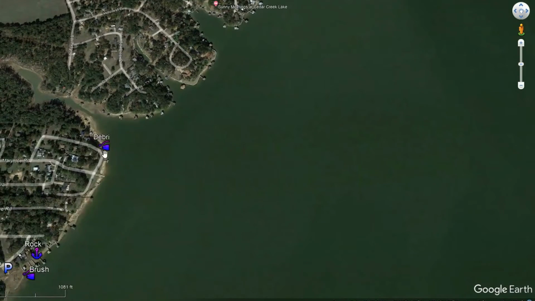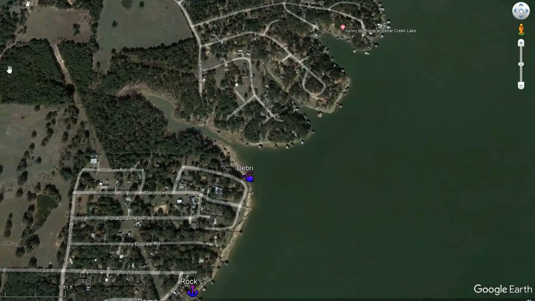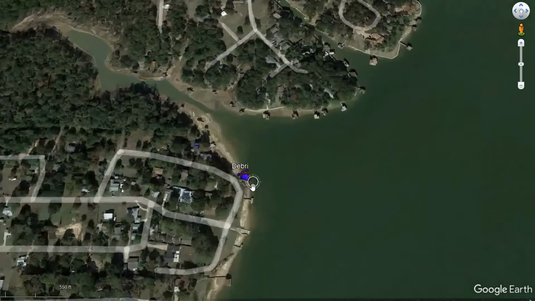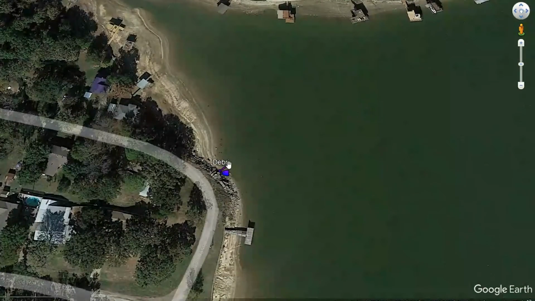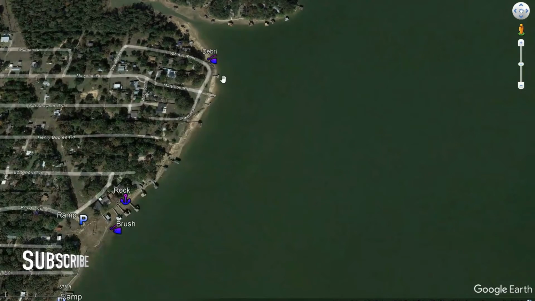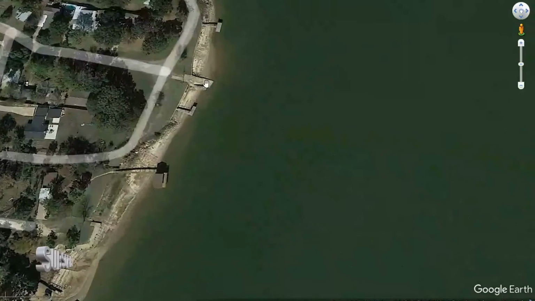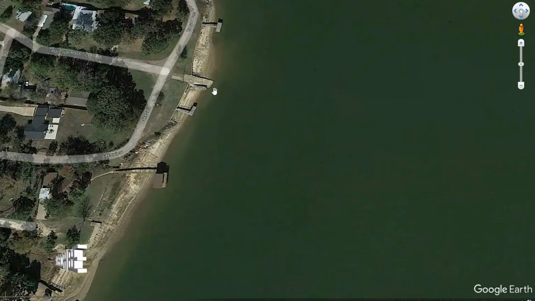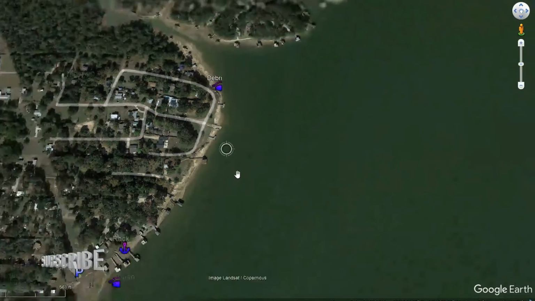And then all of a sudden you hit this spot that has a potential of maybe a little creek coming through it. And now all of a sudden you've got a bunch of debris right off the edge of a point. Bingo, that's going to be a higher percentage area. It's the first real good place for them to find some cover. There's actually a ramp here that we missed too, so you could fish that and then come over and fish around this ramp as well.